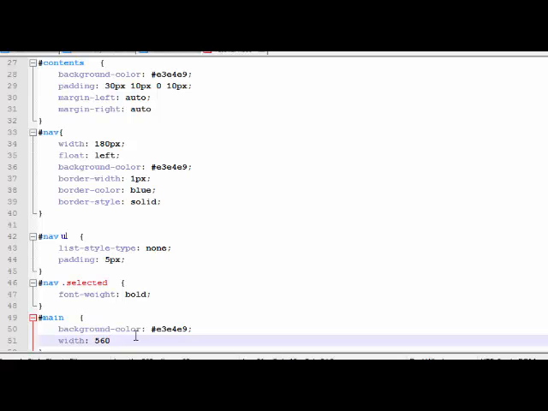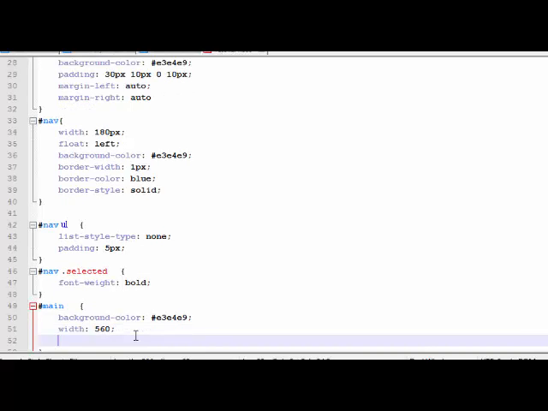What you can do in the beginning is you can just try a number, you can kind of guess a number if you have to, and you can always come back in and change it if your page doesn't display the way you want it to. But I'm confident that 560 is going to work just fine for us. So 560 pixels. Now, we have to do this.